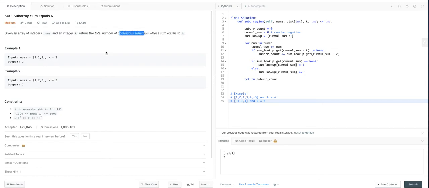Something to keep in mind, and you see it in these particular examples, is that the subarray could be from the beginning and up to however many elements, but it could also start not from the beginning, and more importantly it could also be a single integer within the input nums.